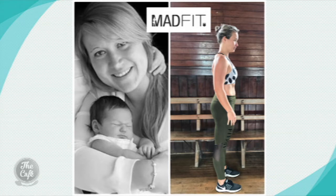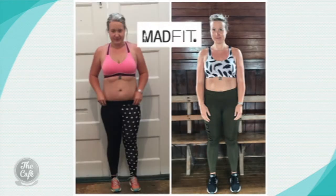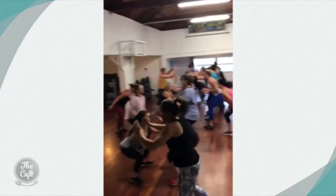I didn't have much self-confidence, I was feeling a bit lost, and all my mum friends had gone back to work. I basically just wanted to get out there and try and get a bit more energy. So how much weight did you lose? 16 kilos! And how did you go about doing it? I joined Mad Fit — I didn't think I would lose that much weight, I just wanted to lose five kilos.